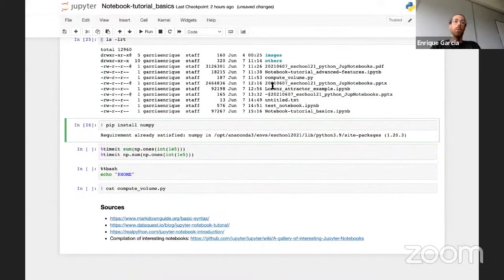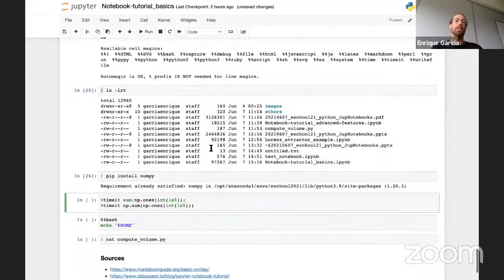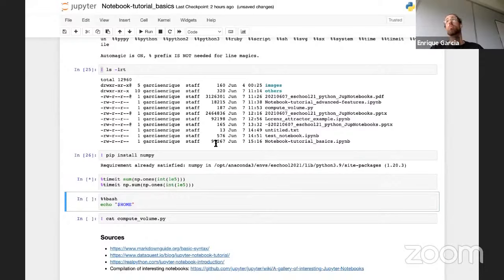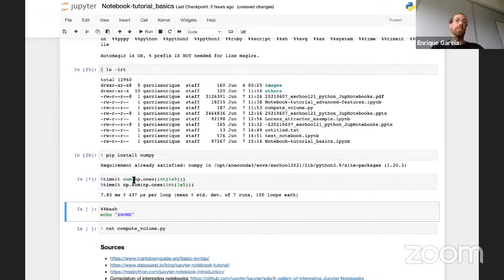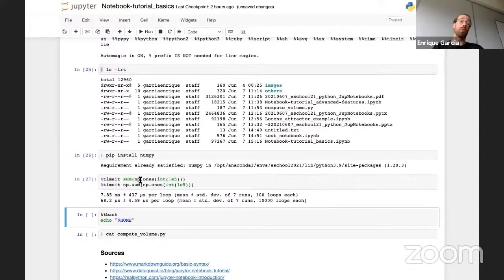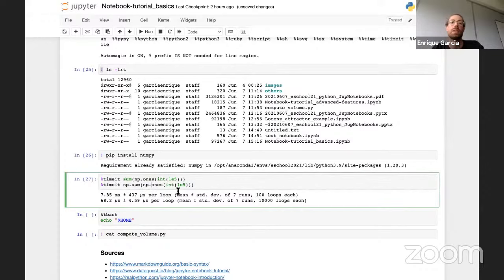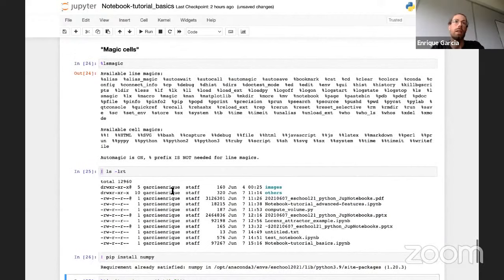Some cool examples that we can see with these cells is, for example, to compute the time that it takes a code or a bunch of code to run. For example, we use two different kinds of functions inside Python: the sum function to sum 10,000 ones, and also the same functionality, but instead of the one that comes by default in Python, we use the one that comes with NumPy. We see that in this case NumPy is much faster. In any case, this is just an example of what we can do with the magic cells of the Jupyter notebook.